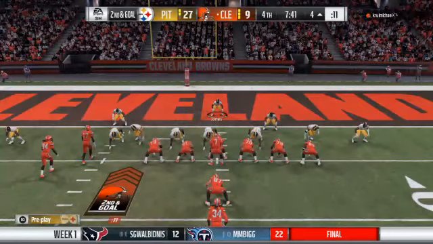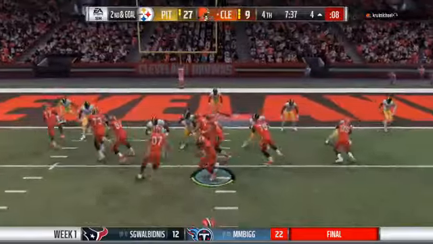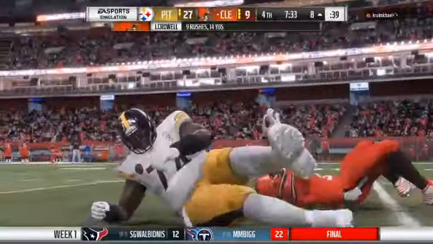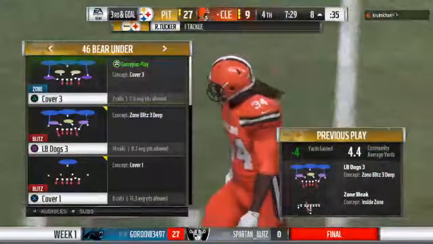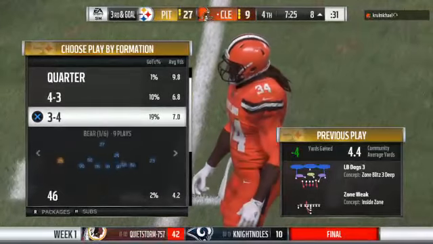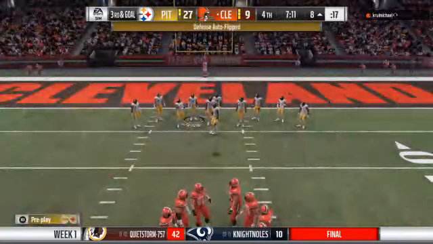Here we go. Ohio. Flex round. They keep it on the ground. This time it's Crowell, and it's been like this all night long. Nowhere to run as they stop him behind the line. Partner, I know we're in a goal-to-go situation, but my goodness, think about running the ball here. Not even a thought, is it?